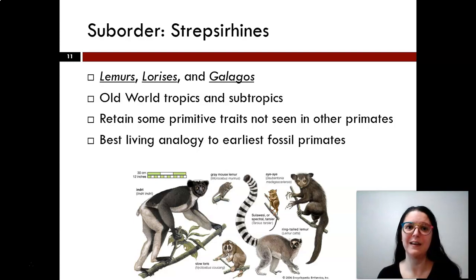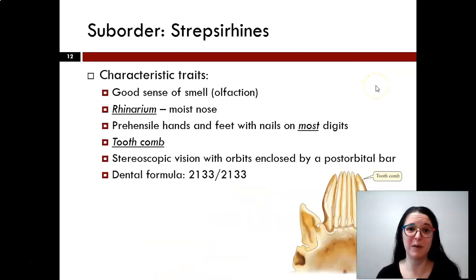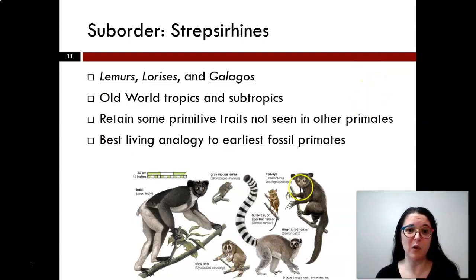And one of the key things we see with the strepsirrhines as a group is quite a bit of variation in terms of overall body size. So we can see everything from Indri, which is one of the largest of the strepsirrhines, all the way down to Microcebus, the gray mouse lemur, which is a couple of inches in length. So from a couple of feet to a couple of inches, quite a bit of variation. But you see overall that compared to apes and monkeys and humans, they look a lot more like, again, just kind of a generic mammal.